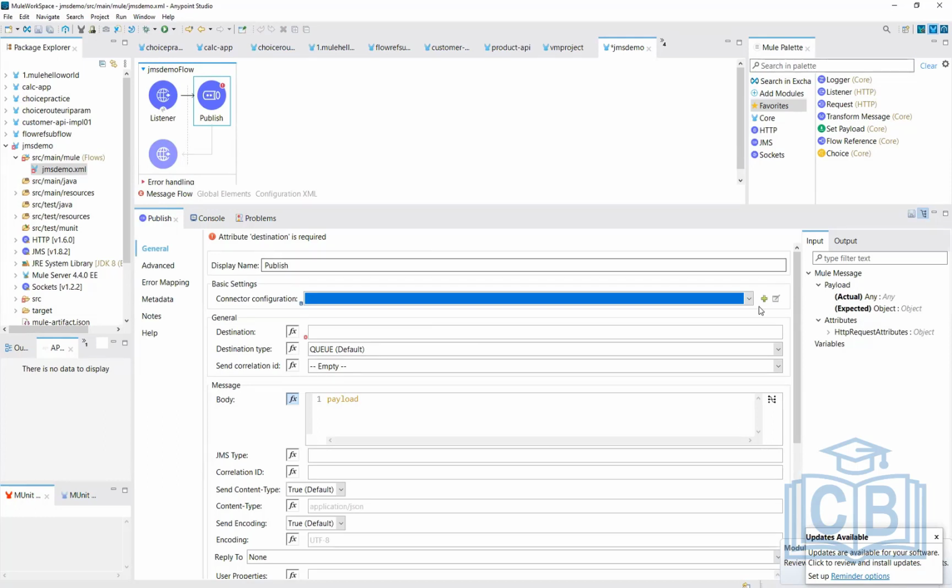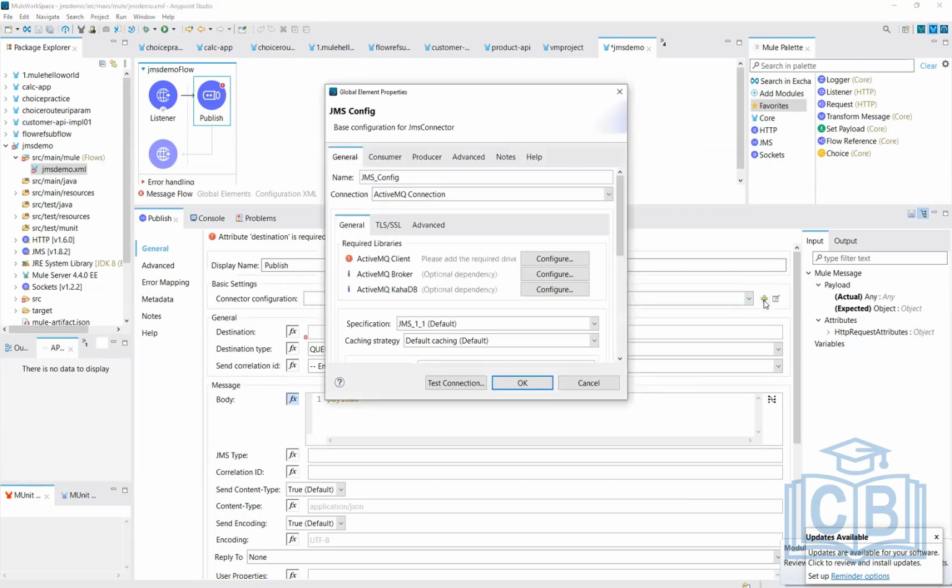In this case it is running on your machine, but in real time it may be running on some other machine in your network. So you need to tell what host and what port the ActiveMQ server is running on. We can call this ActiveMQ server a broker, because it is brokering between applications.